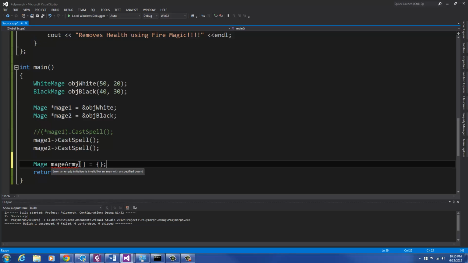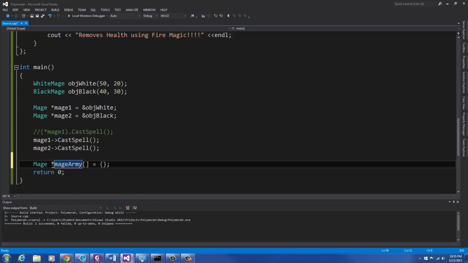Right, but the array can only be of one type. We can only have either an array of white mages or an array of black mages. But with polymorphism, I can have an array of mages, and I can mix it. I can have either white or black. So to do that, we have to make an array of pointers.